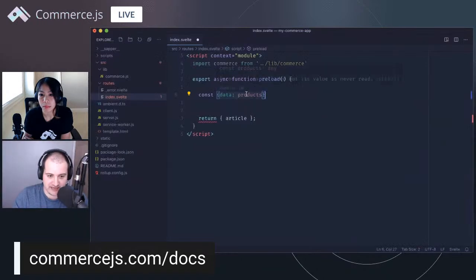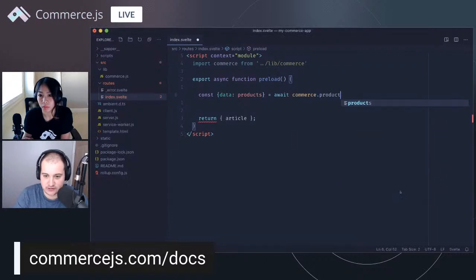But what I like to do is rename that when I'm destructuring to products, so I know what it is. So we'll fetch commerce.products.list. That will fetch all of our products, and then we will return an object with the products array.